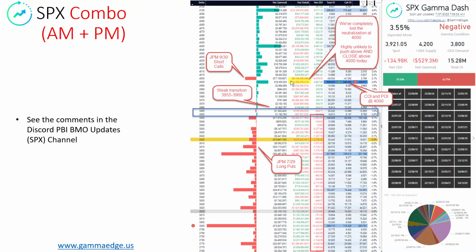Now it is at 22 billion with a negative sign in front of it. This combined with what we see up here in the 4005 strike is going to make it very, very difficult to cross this area. There is also a lot of transitory delta back and forth on the sign changes here. This is not a structure that is very supportive to a rapid advancement upward, nor is it supportive to a rapid advance downward. So again, expecting more choppiness.